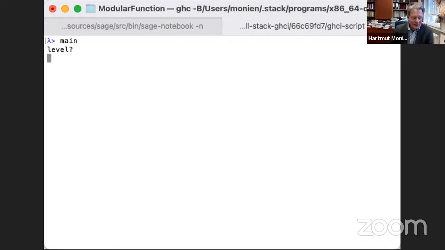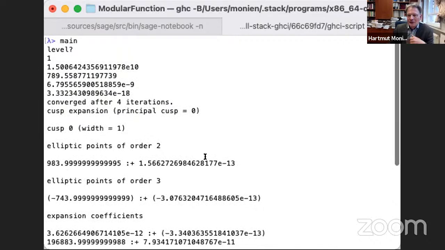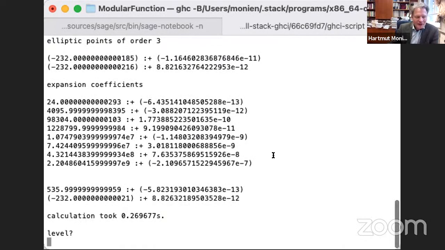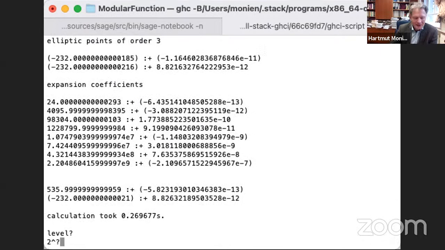So it asks me for a level. And what I'm going to show you first is what I did: I did exactly this Schwarz process using a cusp expansion at cusp one, and only at cusp one. I'll draw a picture in a second. And it also works at a different level, so this is gamma 0,2. You can see that it calculates the modular function in no time by just doing this Schwarz process. Behind the scenes is the Schwarz process which I just showed you.